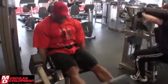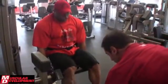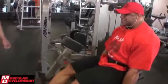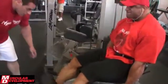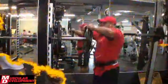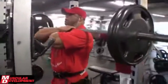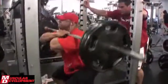You're looking at my third working set right now, and we've got the stack going. As you can see, I don't like to fully extend my knees all the way because, like I said, I had some patella tendon issues, so I bring my knees up just to the point of lockout, and then bring them back down. The last set, the fourth set of leg extensions, what we've been doing is drop sets. That last set there was a quadruple drop.